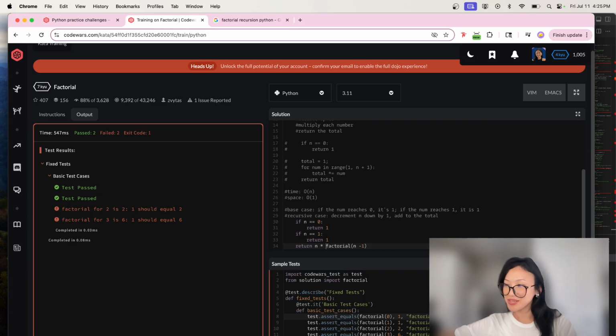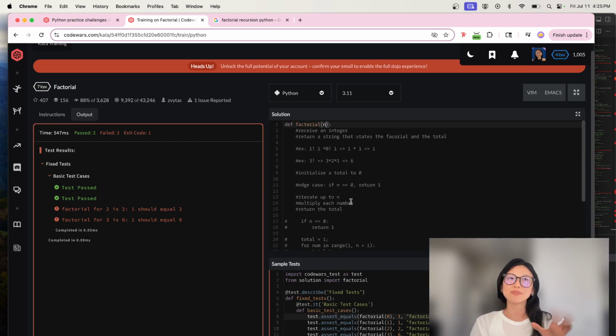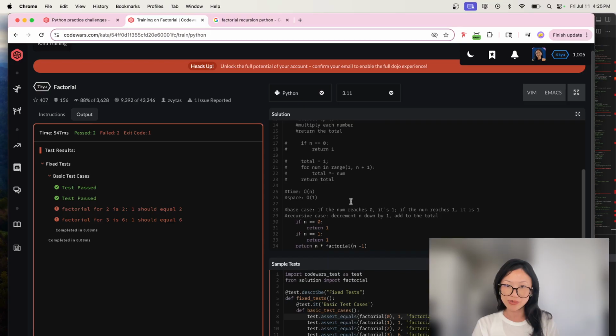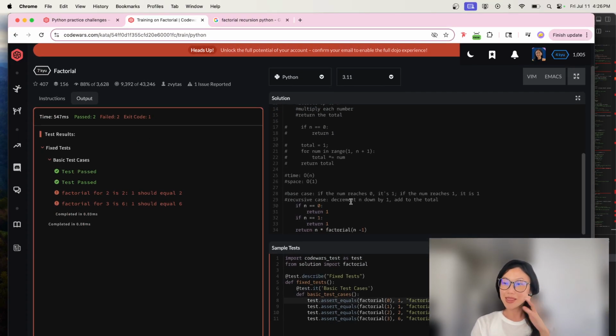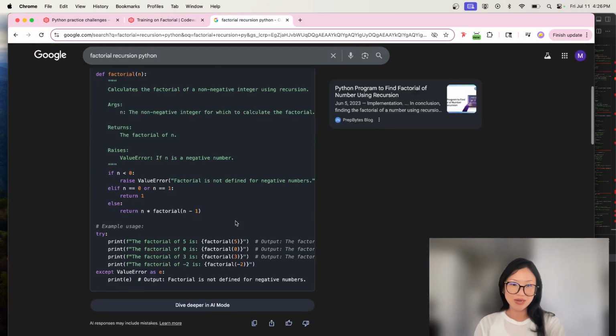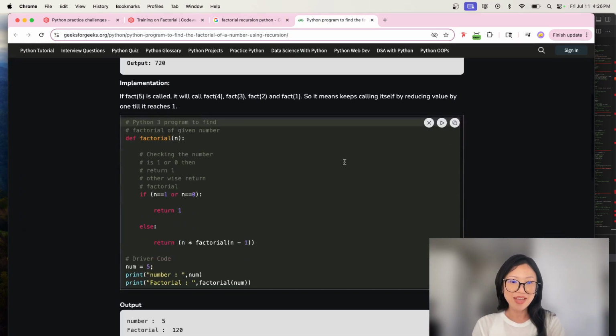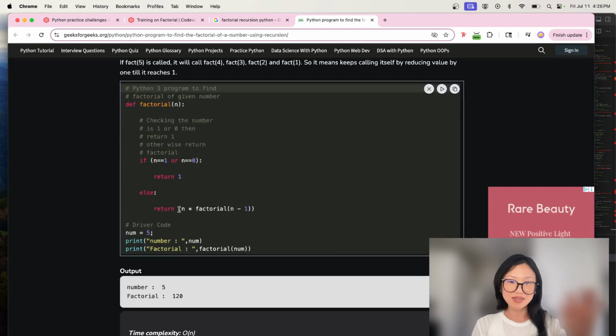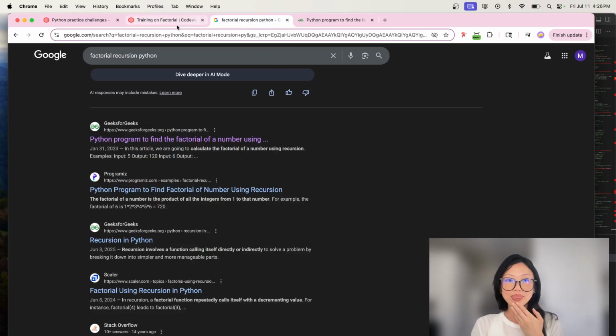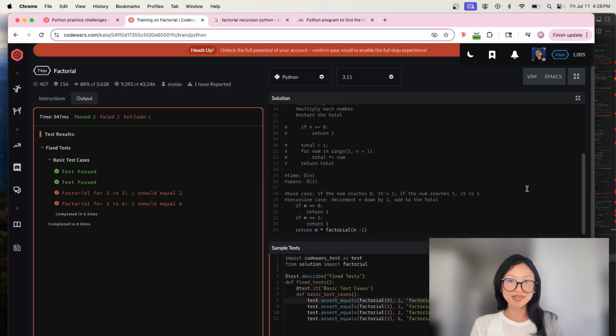I thought I would use default parameters. Feel free to let me know what your thoughts are as well, because I thought it would make sense to put in total for the default parameters. Because you want to use that and you want to keep track of the total, the new total that keeps reoccurring. Let me know what your thoughts are, because that's what I was definitely thinking as well. I looked it up quickly, but I would love to know what your other thoughts and inputs are as well. I felt like I could have used the default parameter. Feel free to let me know what your thoughts are.